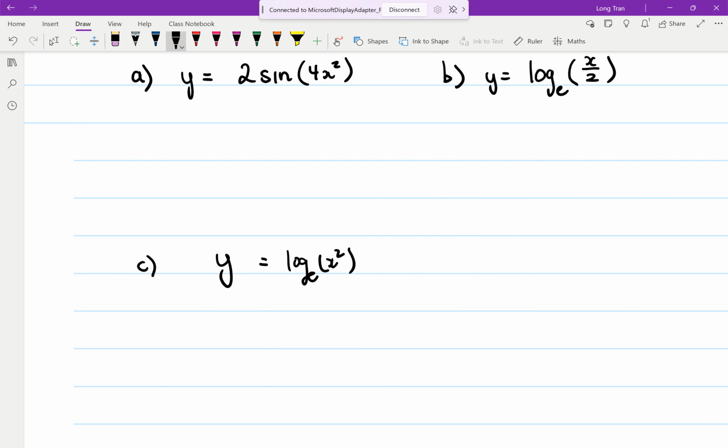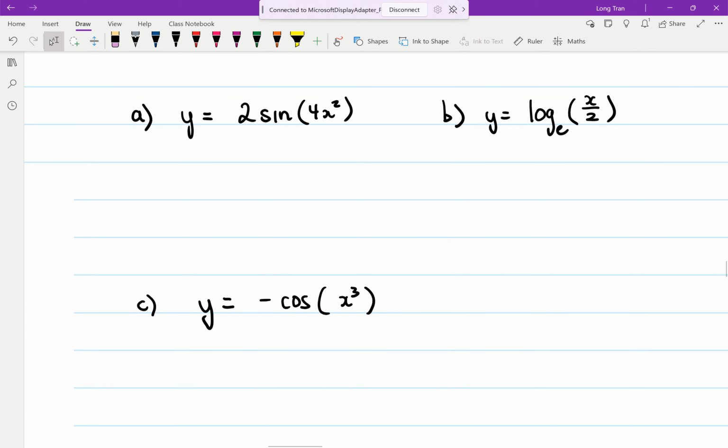So we've got log, sine. Let's do a cos one. So let's do negative cos of, I don't know, let's do x cubed. There we go. So these are chain rule problems.